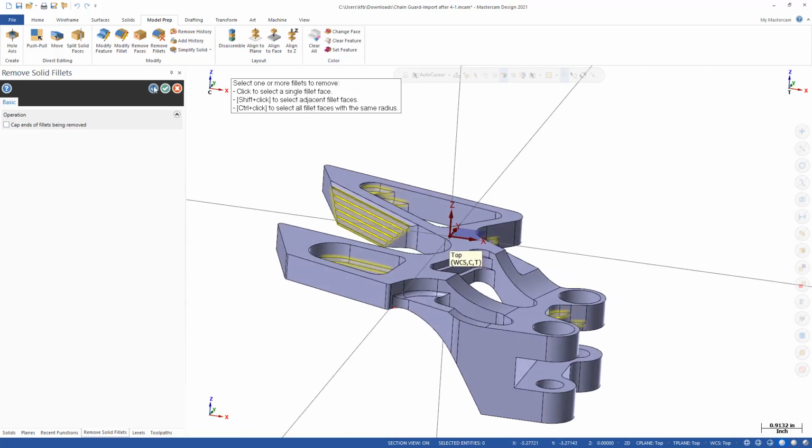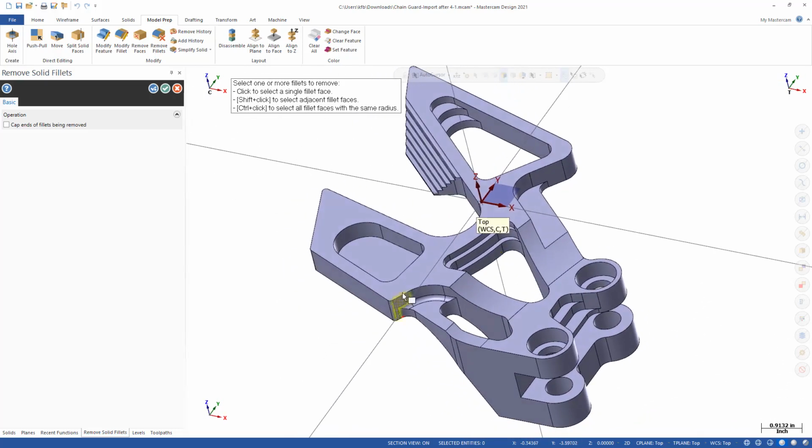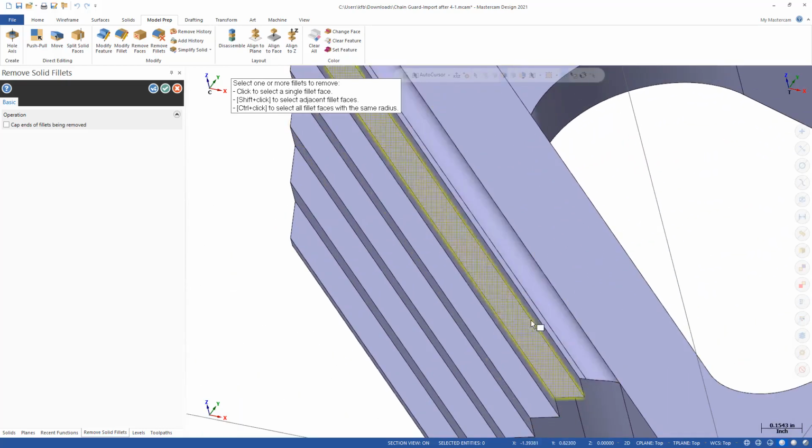Let's click OK here and see what happens. And it looks like all the fillets disappear, which is what we want. Just note that there's one up here that does not get removed. And this is common too. We may not know what size fillet this is. This may actually not even be defined as a fillet. In other words, it could be a complex surface that looks like a fillet. We can try removing that here by selecting it again, and it does not disappear. So we'll have to remove that manually later on.